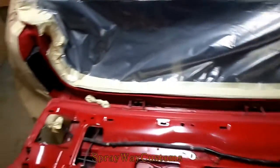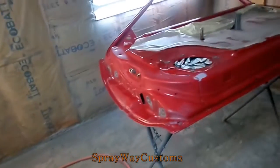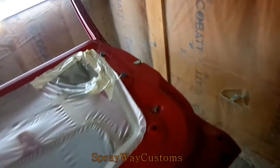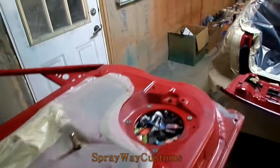Also gonna spray all back here. Got it masked off, scuffed up. We also got the two doors up on stands. All right, YouTube, once I get it painted, I'm gonna cut you back on.